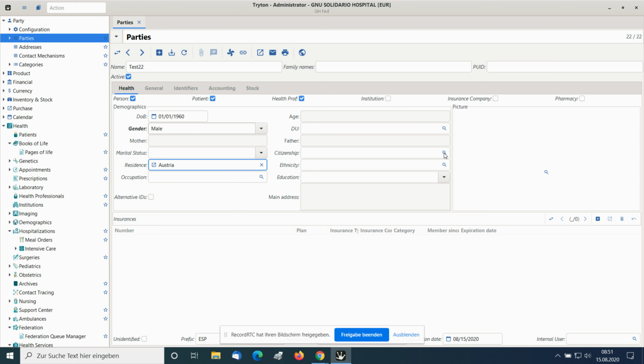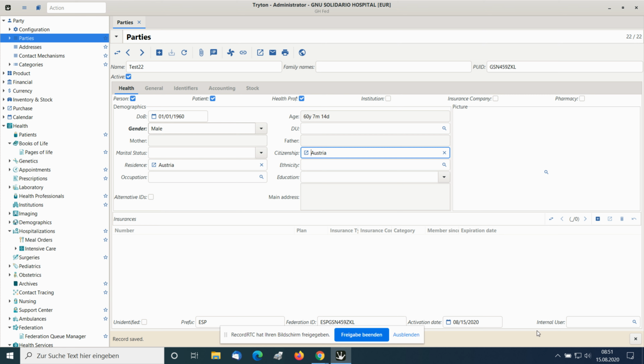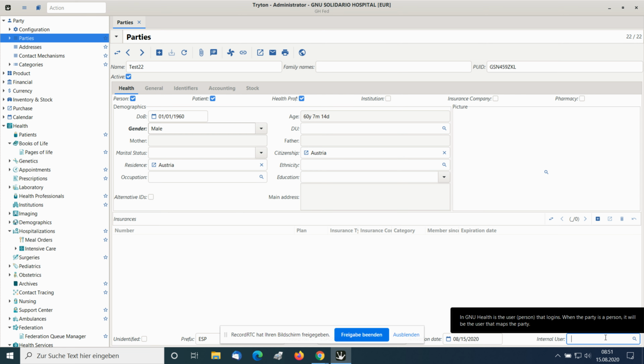And also the citizenship, for example, would be Austria, and so on. So you can always save the record. That's always a good idea. So we have saved this record now. It's written here. I close it, and I also make an internal user now.